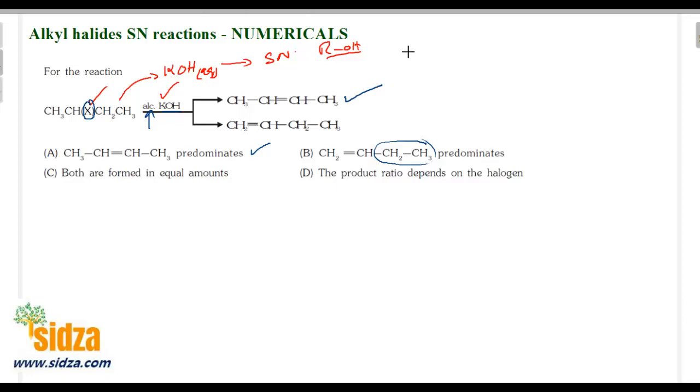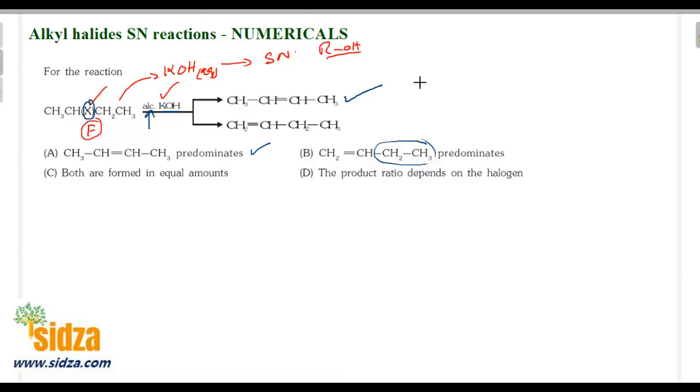But if the halogen here, X, is fluorine, then in that case it's not the Saytzeff product which is dominant. I'll repeat it: with fluorine attached to the carbon, it's not the Saytzeff rule that gives you the dominant product. Rather, it is the Hofmann rule that will be followed. And we know what happens in the Hofmann elimination: an alkene with less substitution is the dominant product.